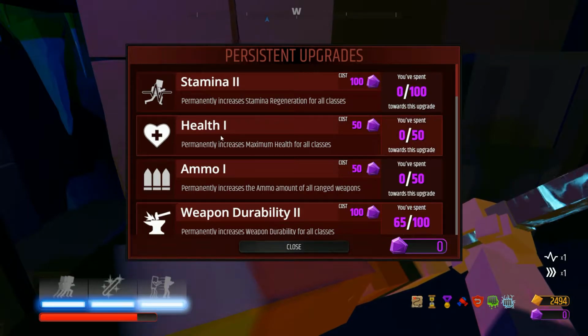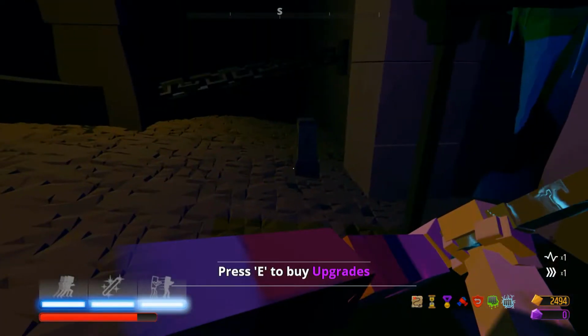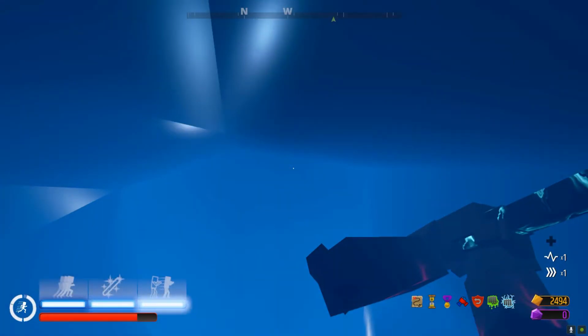I should go for health, and it really would have been a good idea. But I'm more concerned about weapon durability. If I can get my weapons lasting longer, I'll probably live longer myself. After that, I'm probably going to try maxing out everything else before unlocking more weapons.